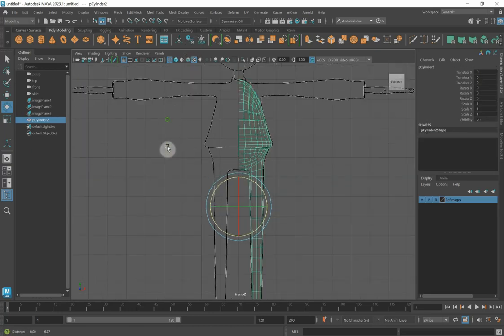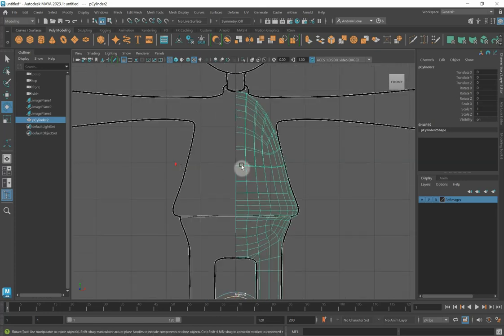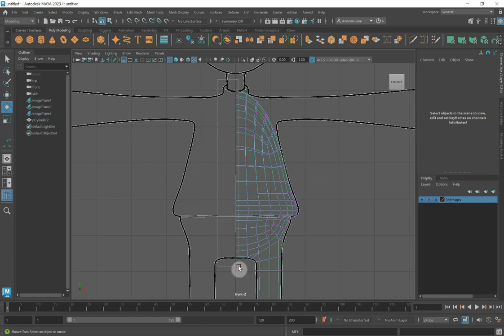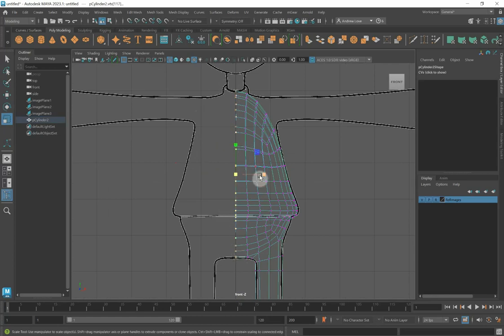And then I'm just going to have a look at this middle seam because it looks like it's been pulled out true a little bit. So I'm going to go vertex, get these ones. Go R, which is scale, and then scale them sideways together. Then I'm going to do something crazy. I'm going to pull them over here, hold the X key, which is snap to grid, and then snap them back into the middle there. That means our center line is absolutely level and absolutely in the center of the world.